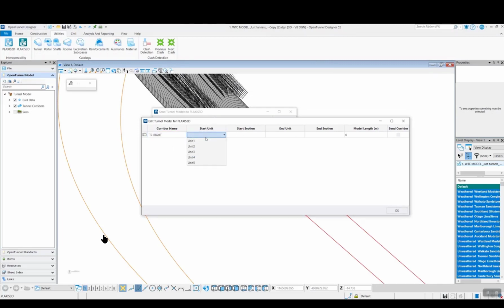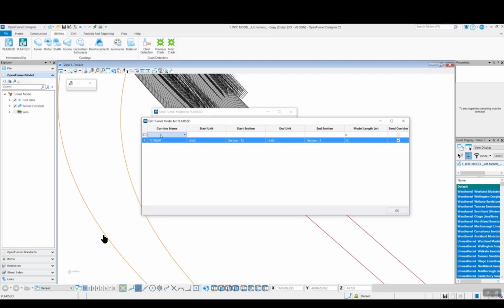So then we come here where we select the tunnels and the units that we want to transfer with the sections. So we define unit 2, starting from section 15, and ending in unit 3 and section 3.